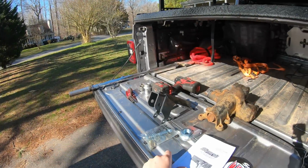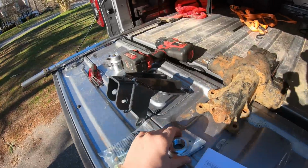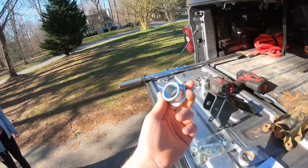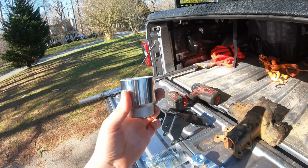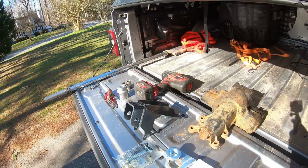Synergy sends us directions, stickers, everything we're gonna need. The one thing I do wanna highlight is that for this big sector support shaft nut, we're gonna need a 42mm socket. Most people and most places won't have this, so go ahead and order it on Amazon. I'll throw a link in the video description.